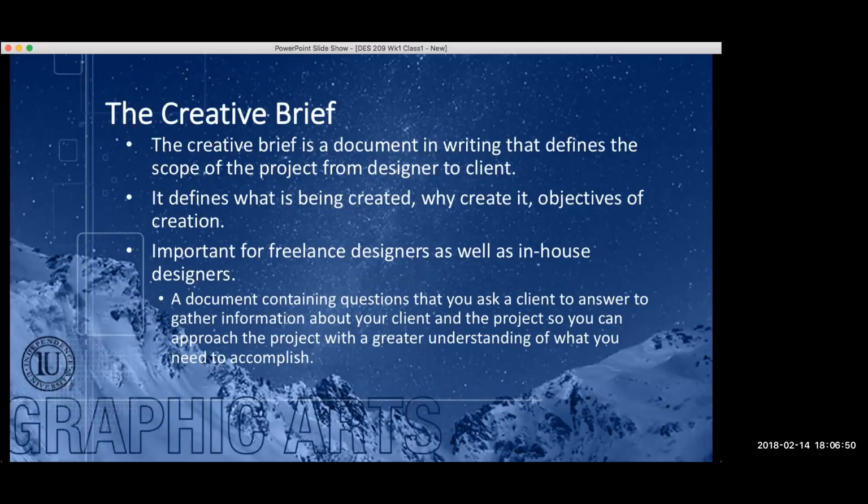You can put those in there if you feel like it. So it's not necessarily strict APA citations. If you've got somebody else's artwork in there, or if it's a direct quote, then yes, I would use the in-text citation. But I don't see the reason why you would need a direct quote on your creative brief, unless it's a quote that you're going to be using as part of the ad campaign.